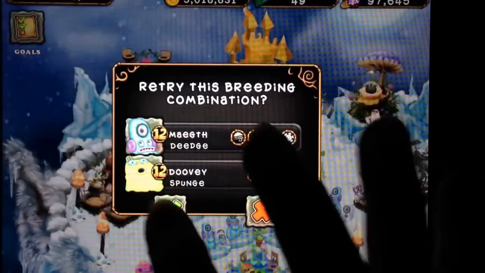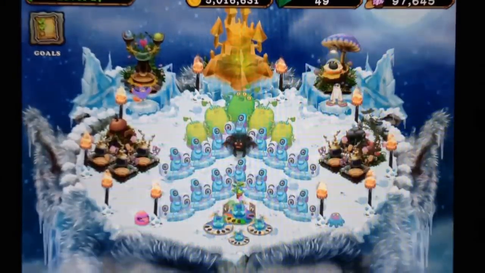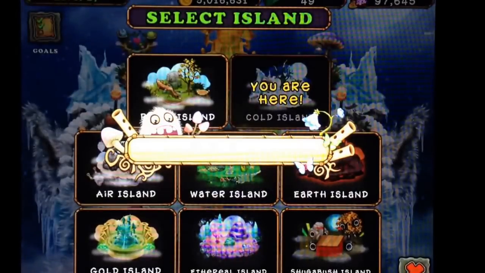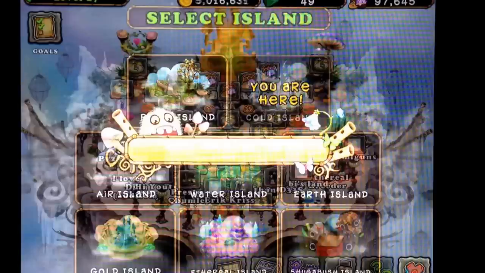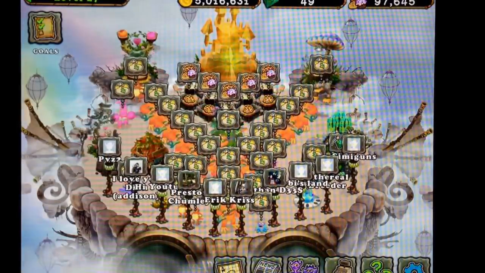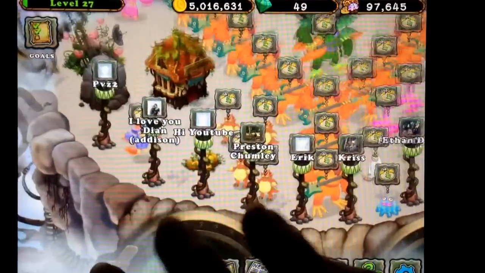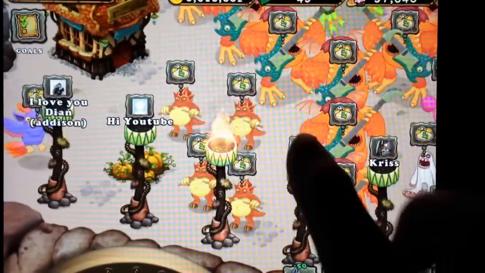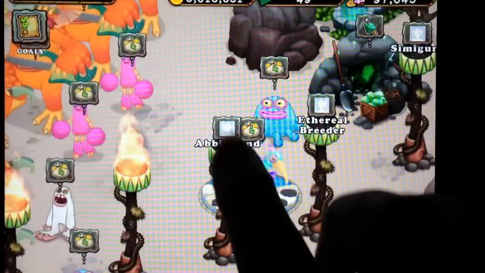Okay, let's try again for another Grumpire. And did not, and good, that's good. All right, so we're going to go to Air Island. So if I need to collect coins manually, I will not do that. I'll just do that off camera. See, there's another Preston Chumley. I do have a number of counts. Ethan, thank you. Abby.